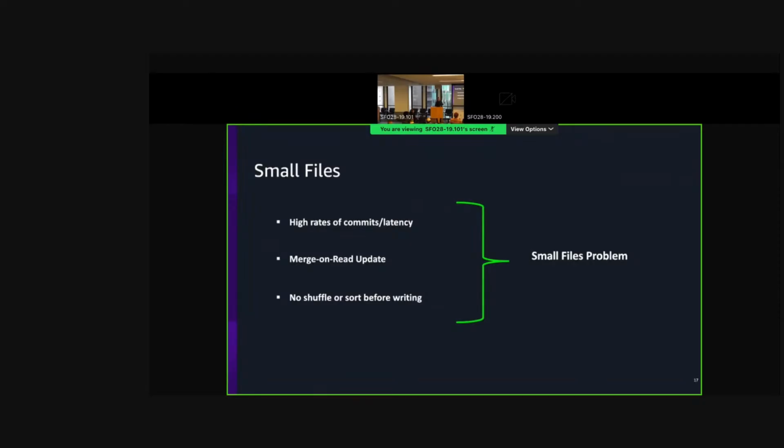But this is very common in CDC use cases, which is what I'm trying to frame this presentation around: you would then want to update downstream tables in an upsert mode, which generates first a delete file, then an insert file for that particular record. So you're essentially doubling the amount of records per file. And if you map that out, with no shuffle or sort before writing, to writes to multiple partitions downstream in multiple tables, if you have n tables and m partitions, you're increasing the number of files by a factor of n times m.